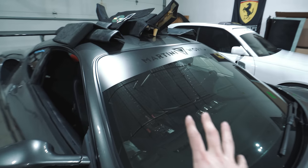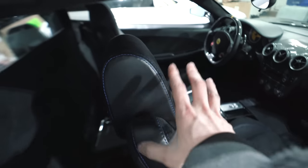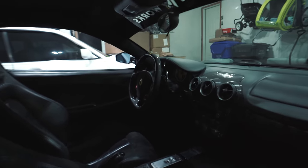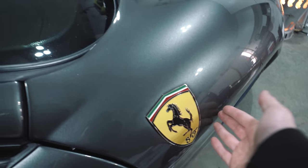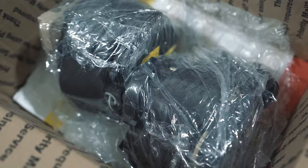I finally got my seat belts back and the point of them was to actually get them in yellow so that everything would match. The wheels are indigo blue, match the stitching, the black interior kind of matches the whole darker exterior. We were gonna have the yellow because we have the little centerpiece in the steering wheel, the tach is yellow, and then of course the yellow badges. Now the only problem is that when I got the seat belts back, they came back in black because they couldn't do it. They said they could repair anything — can't repair this heart. So we just gotta throw them back in. That's a problem for a different day.